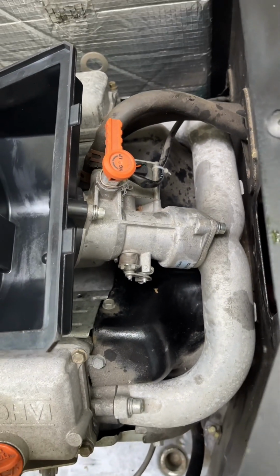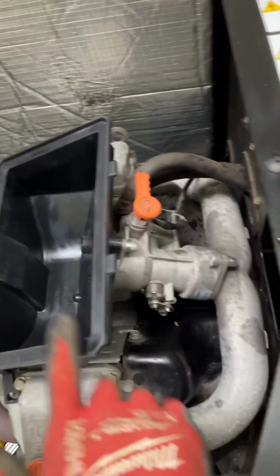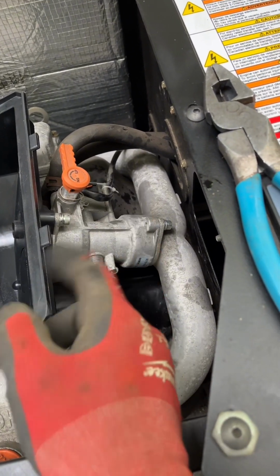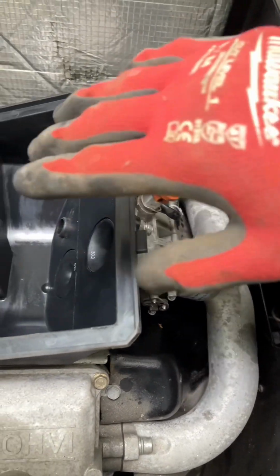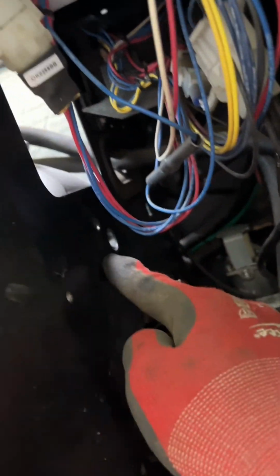All right, so to do this, you gotta take this off, you gotta take that off. To take that off, you better be in for some time. You gotta take the snorkel out, which goes right here, in between here, and the airbox cover. Then there is an access hole right here.